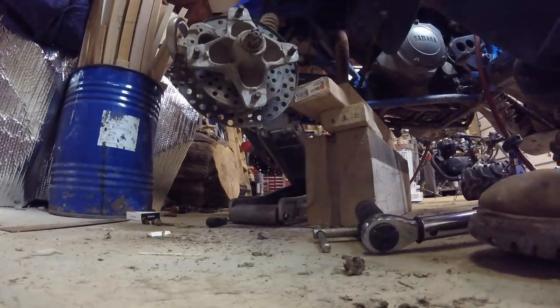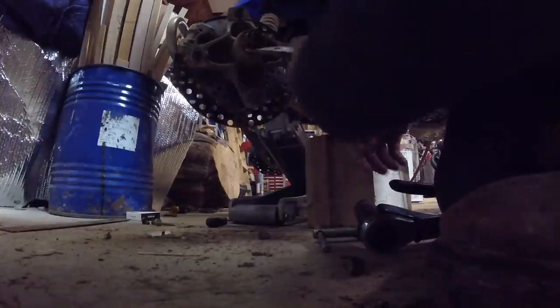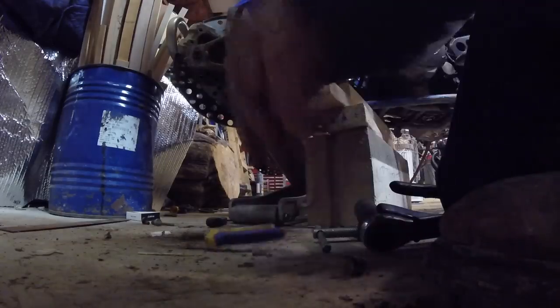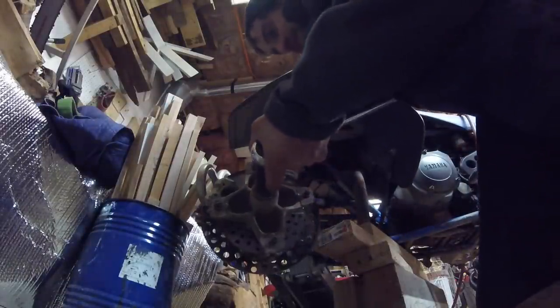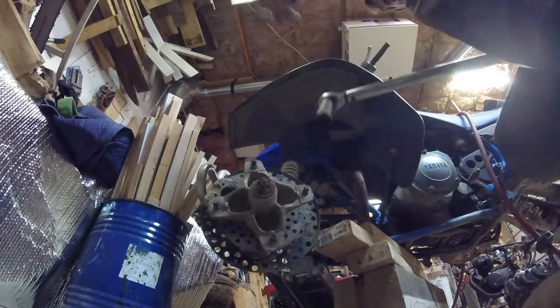Alright, got the rear tires torqued. This is the one that had a nail in it for a cotter pin. Still can't find my cotter pins, but I can put them in afterwards. I'm getting too excited to put these tires on. Just break it off. And the size on these, by the way, is 22 millimeter. That was good. That's 61 foot-pounds. Let's see the other side.